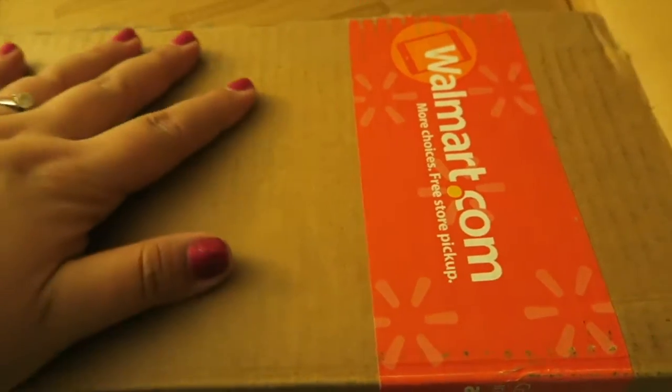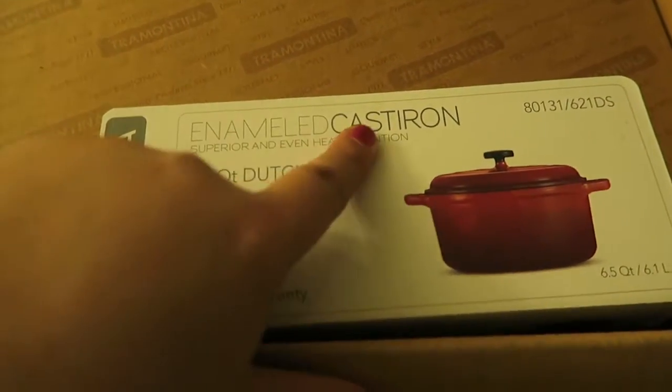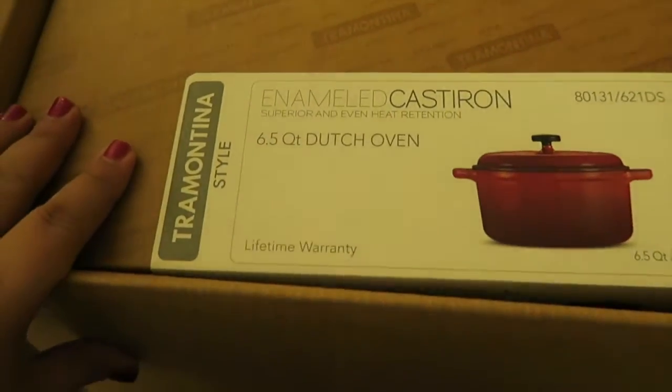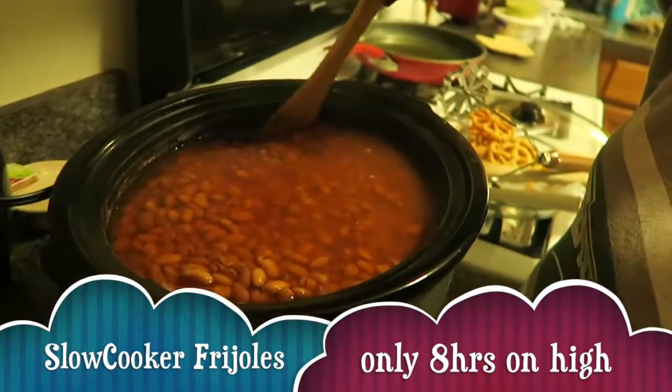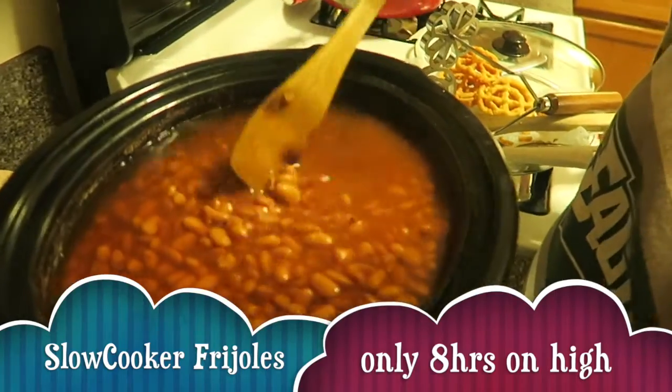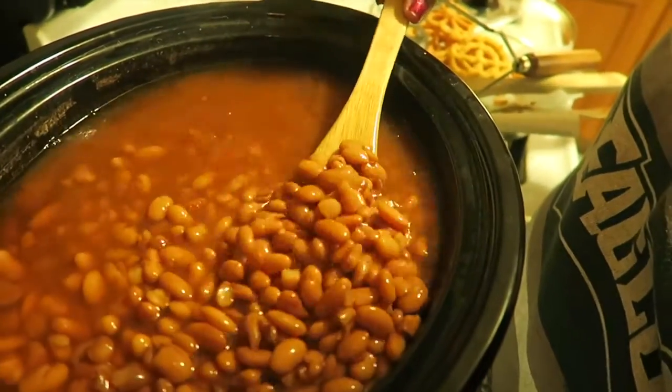All right, we just got back from Walmart and I'm so excited. I finally have a Dutch oven, a cast iron one at that. Guess what? My beans are done. So done. Look at these beauties. Can you see that? Can you see that deliciousness? And they're falling apart already because they're so tender.